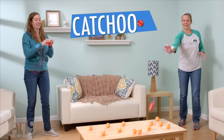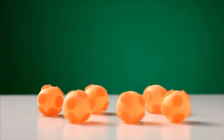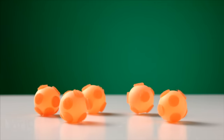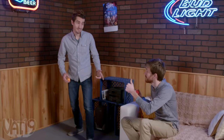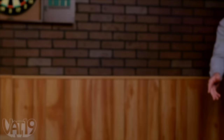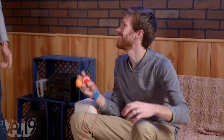You'll get it later. But you'll love playing Catch You, a unique Velcro-based head-to-head game. Pick up Velcro-covered ping pong balls using a tethered tennis ball. Strap the grabber to your wrist, square off against your opponent, and take aim. Race against a friend to collect the most targets, practice on your own, and come up with your own challenges. The elastic grabber feels like a gadget a superhero would use, so you'd better start working on a catchphrase.